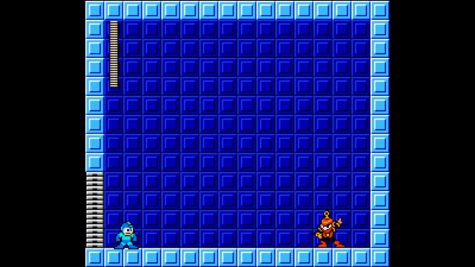For no damage loops against Ring Man, just jump over his rings and then jump over him and then jump over his rings again, all while doing damage. Rinse and repeat with ease.